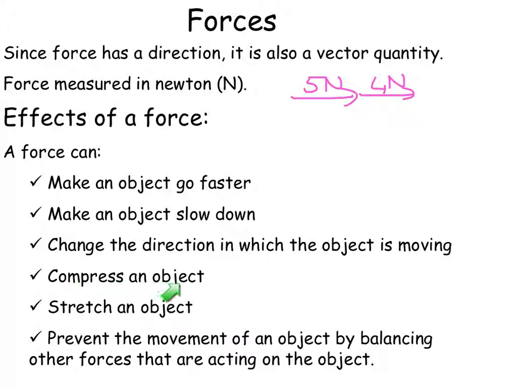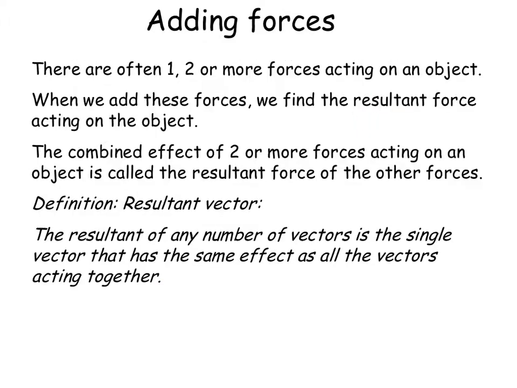You can take a sponge and squash it, or you can stretch an object. You can take some press stick and pull it apart to stretch it, and you can prevent an object from moving by balancing out the other forces. So you can resist some sort of a motion. All of those are what a force is able to do. Forces generally alter the state of motion.